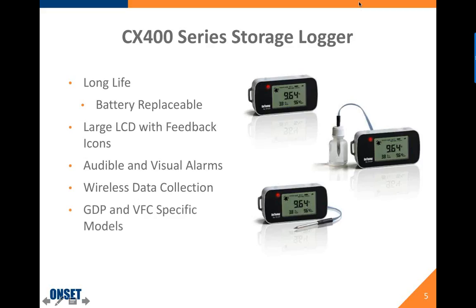We have logger models designed specifically for the GDP supply space, which means for our probed loggers, both the body of the logger, which has an internal temperature sensor, and the probe temperature sensor, are NIST calibrated. And of course, we have loggers that are specifically designed for the VFC specifications, which incorporate NIST calibration on the probe, daily alarm checks enabled within the loggers, as well as having an accuracy range that corresponds with the CDC guidebook and handbook for monitoring temperature.